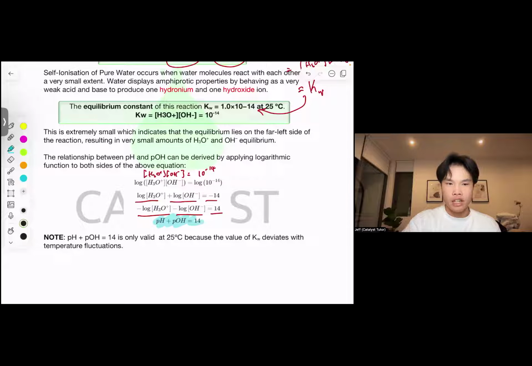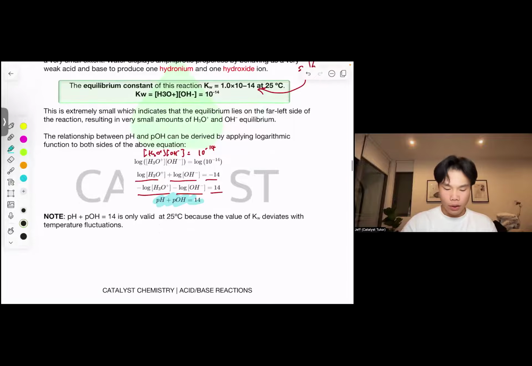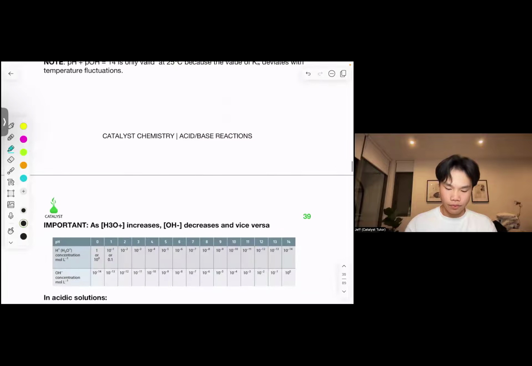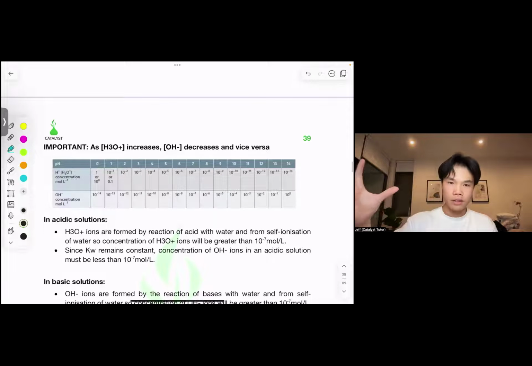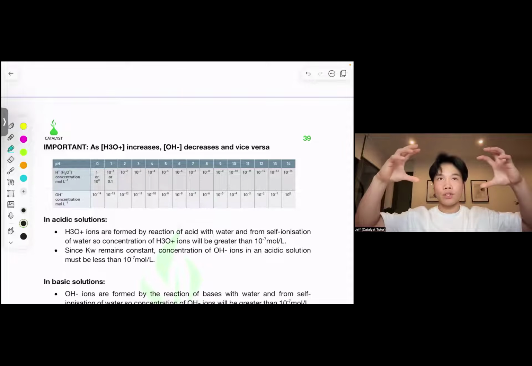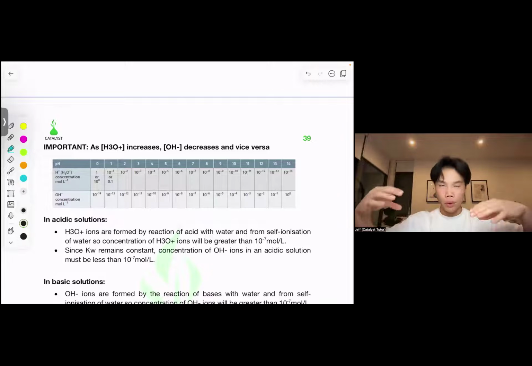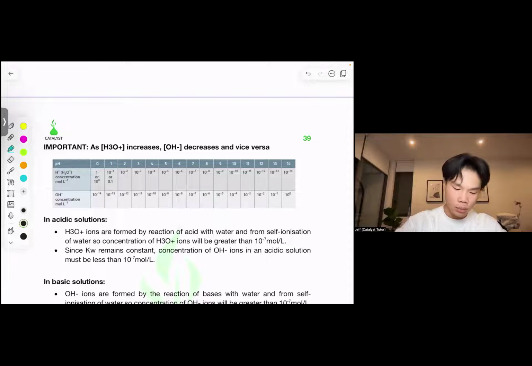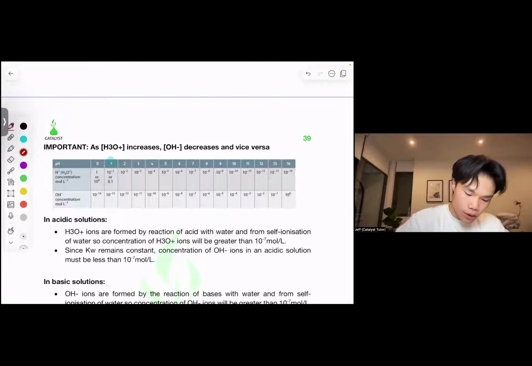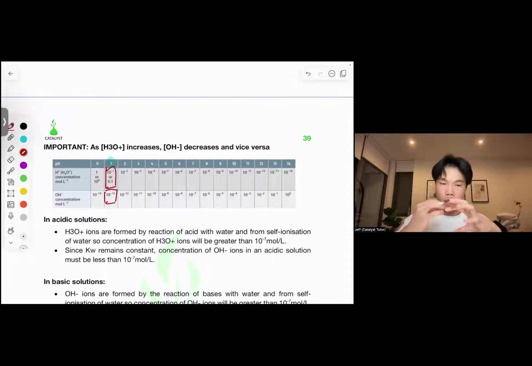Because temperature change will affect Keq and Kw. Good. The only thing that can affect K. So then all of a sudden, we have this relationship between hydroxide and hydronium. As one rises, the other falls. As one falls, the other rises. And it's this relationship where, if you're at pH 1, this not only describes hydronium, this also describes hydroxide at the same time, because of that relationship where they're equal to 10 to the negative 14 if we're talking about water.